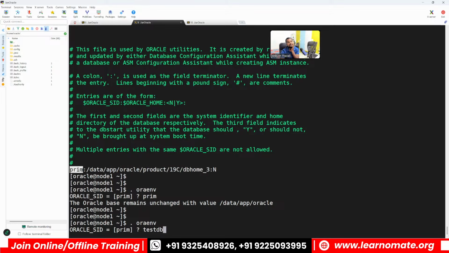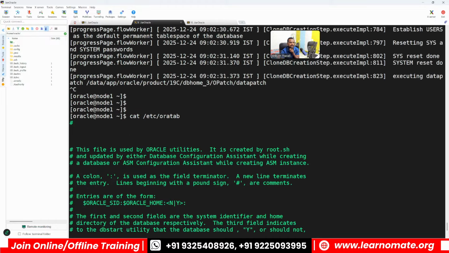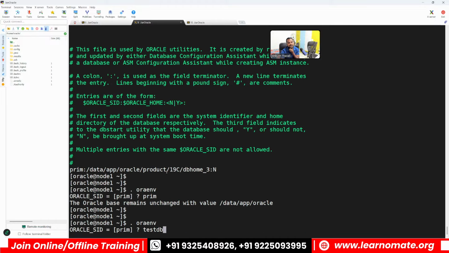Why is it not there? It is not there because we do not have a testdb database now. When we do the database installation, it will ask you to run the root.sh script. Remember the root script. Internally it will create this file and make the entry of your database into it. So there will be one more entry below, testdb and its corresponding Oracle home. Let's say it is a 12c database.